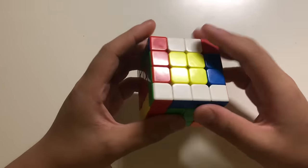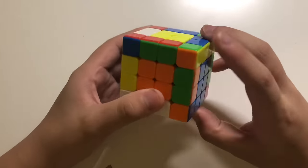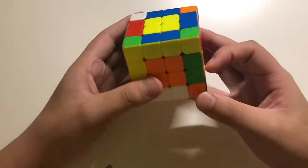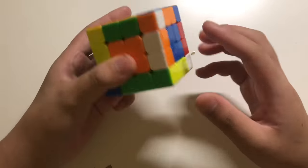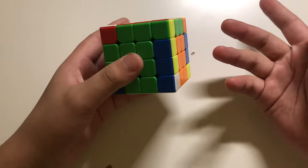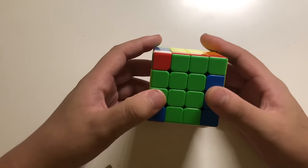White and blue. Rotate it into the white and blue. Rotate it down. White and red. Rotate it to the red center. Rotate it down. And we got the white and orange, rotate it there, bring it down. So we have a white cross. I won't be going too slow because I assume you know how to solve 3x3. If you don't, click the I card again for a tutorial.